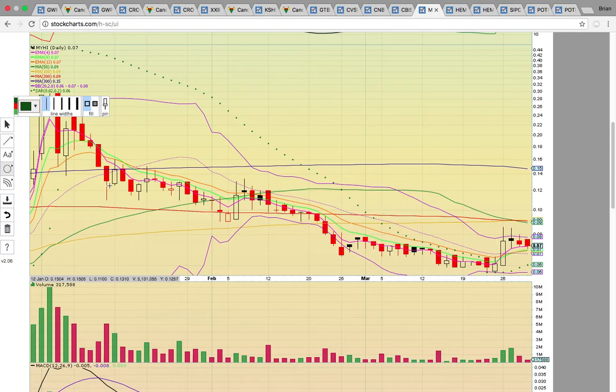It broke below the middle Bollinger Band, which is the dotted purple line here, which is the 20-day simple moving average. That level broke back here. I guess it finally confirmed the break on the 17th of January, because it closed above that level on the 16th of January, and that was the last close above the middle Bollinger Band. None of these candles here closed above the dotted purple line. They hit it, but they didn't close above until last week on the 26th, right? There was finally a close above.